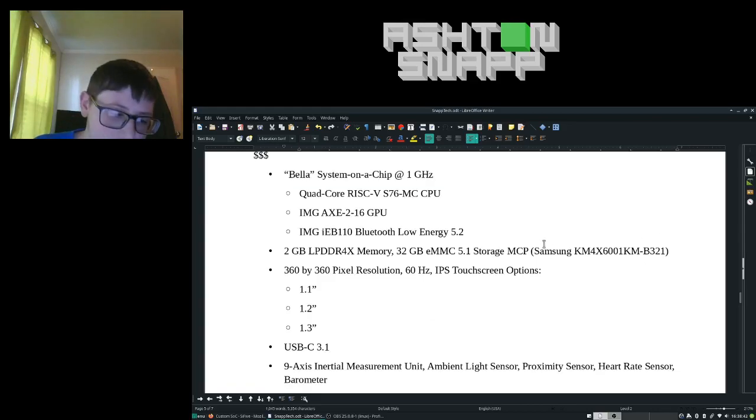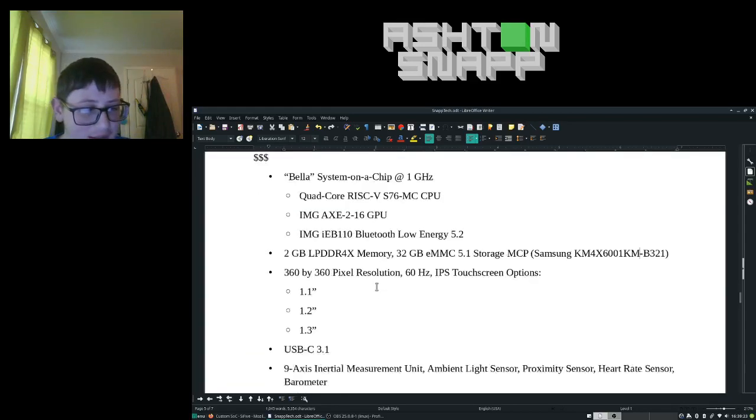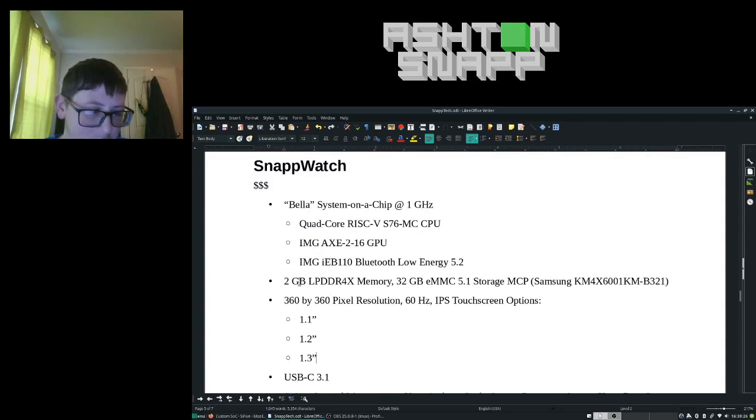Also, I just put this in here because it looks pretty awesome, but this part is actually, I checked on there, in sample production, not mass production. Kind of like the Librem 5, which is not going to be in mass production until the Evergreen batch. And this specific multi-chip package, which is basically memory and storage in one chip, this specific MCP that I have listed here is in sample production, not mass production. So, I think you get what I'm trying to tell you here. And I probably upped the resolution here, but whatever.